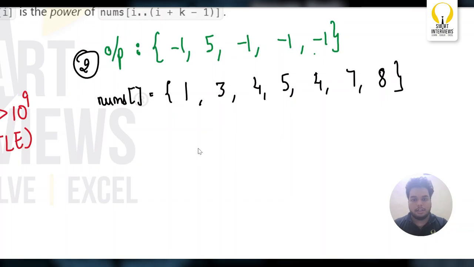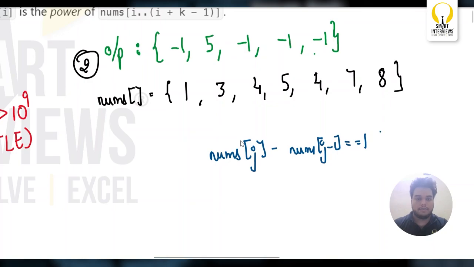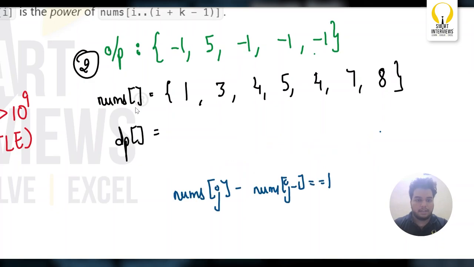When my nums of j and nums of j minus 1, if the difference is equal to 1, I can say they are consecutive. Else, no. So understanding this, I will create a separate array. Let's say the array name is dp of size same as nums.